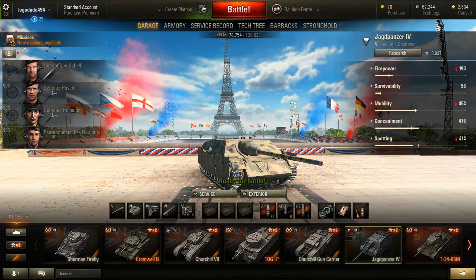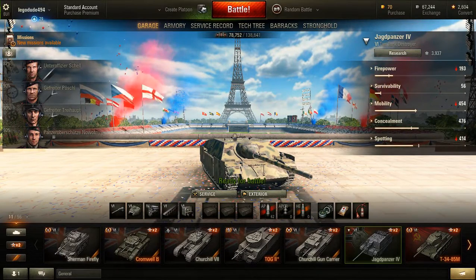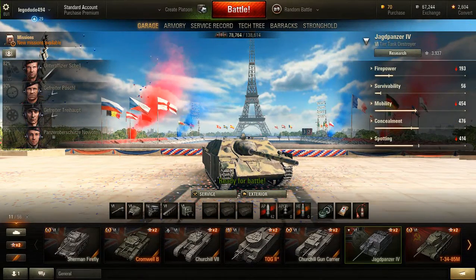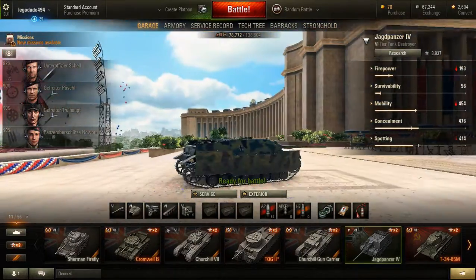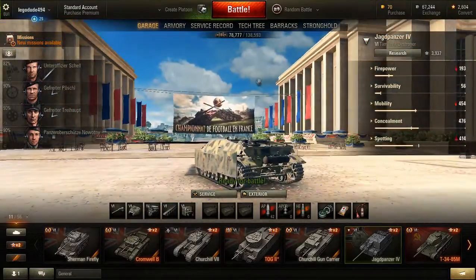Okay, hello everyone. Welcome back to World of Tanks, doing the review of the Jagdpanzer IV, or Das Jagdpanzer IV, which is a Tier 6 non-premium German tank destroyer. This Tier 6 tank destroyer is what the Stug leads to. People don't particularly like the Jagdpanzer that much. However, I quite like it. It's a decent enough tank destroyer.